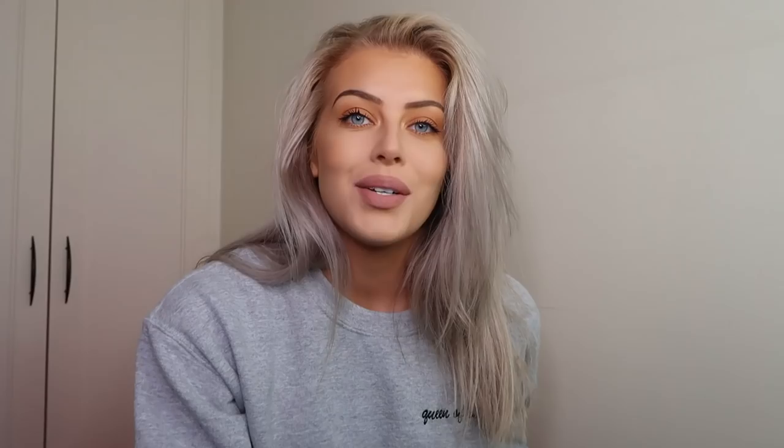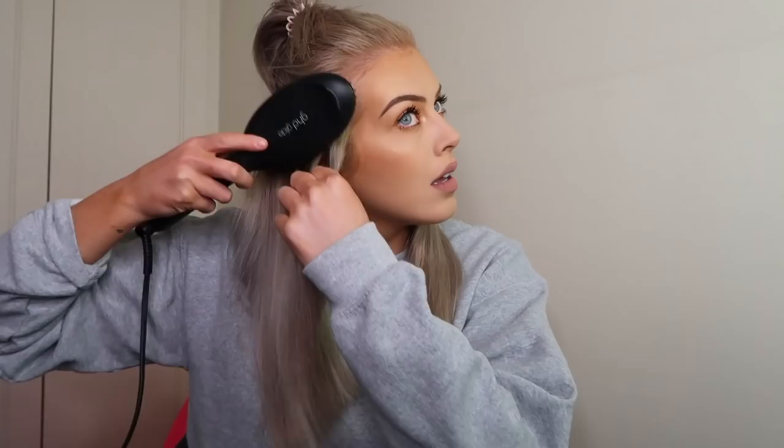I got a bit carried away with that organization vibe. I organized my wardrobe, went downstairs and cleaned up, and put on about three loads of laundry - very productive. But I was still in my pajamas and hadn't showered, so I was like, I actually need to clean myself, not just the house. I've washed my hair and blow-dried it; I'm just going to run through it really quickly with the GHD hot brush again.